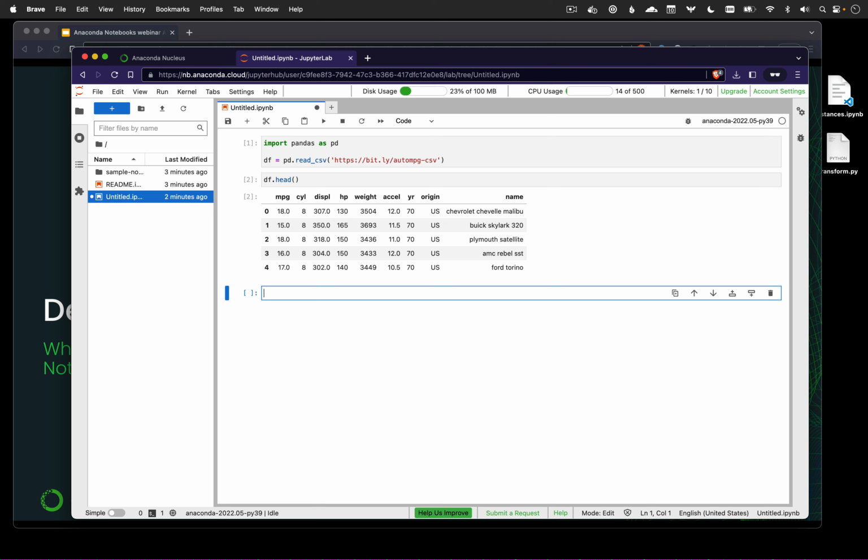We can also get plots. So for example, I can create an interactive plot with a tool called hvplot. So if I import the right thing, I can do df.hvplot.scatter, x equals mpg, y equals horsepower, and add a little more flair to this.